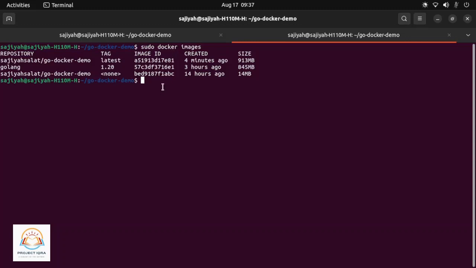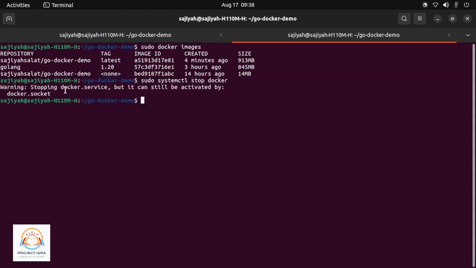If for now I stop the Docker, let's stop the Docker daemon. See, here we have stopped the Docker.